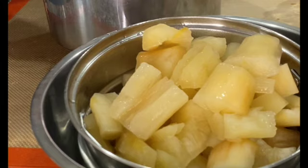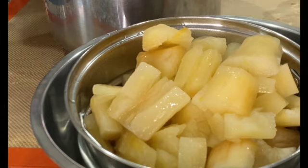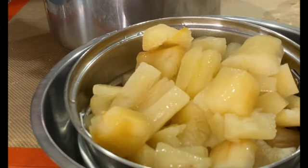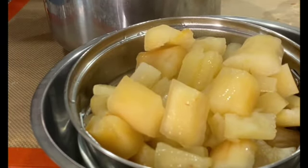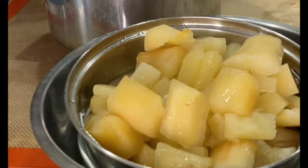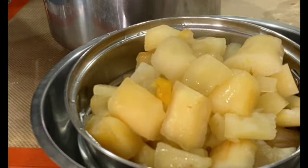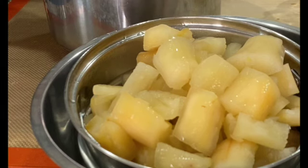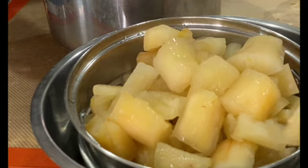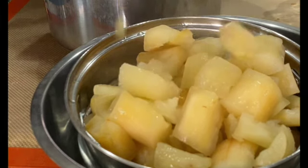Very excited. And you can get these cassava anywhere in the market. You can get it at Whole Foods, a lot of different places. These are the very soft ones. They're very small and tiny. Not really tiny, but they're just skinny. They have the bigger ones.